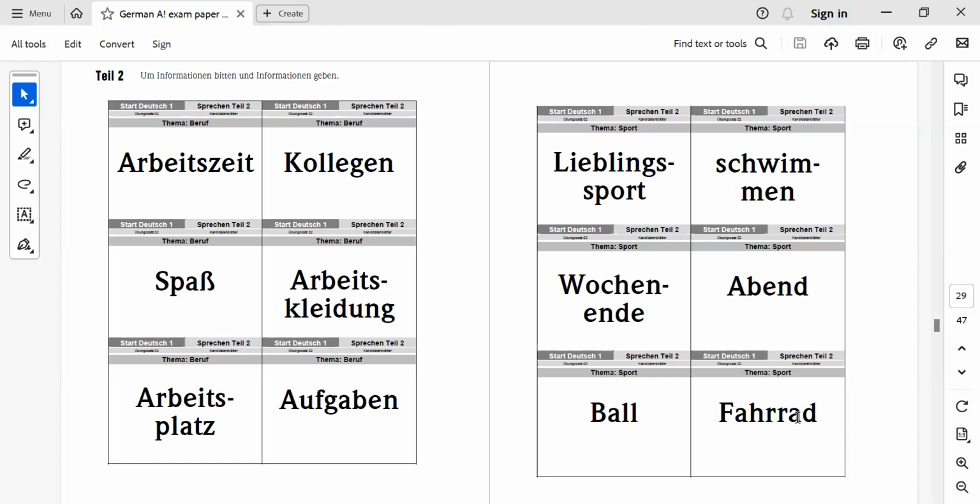So this is with the tile 2. Understanding the word, that is the noun, is very, very important, and what kind of questions you should ask, because it's all with W questions or yes or no questions. If you are using a W question, the W question comes in the first position, the verb in the second position, and the rest of the sentence with a question mark. If it is a yes or no question, the verb is in the first position, then the subject, then the rest of the sentence. See here, I have used kaufen Sie Fahrrad, haben Sie Fahrrad, oder fahren Sie mit dem Fahrrad zur Arbeit.